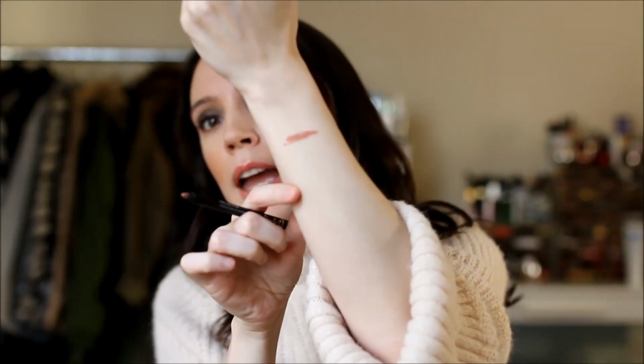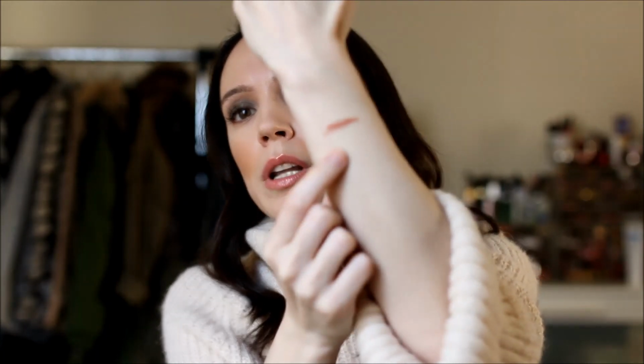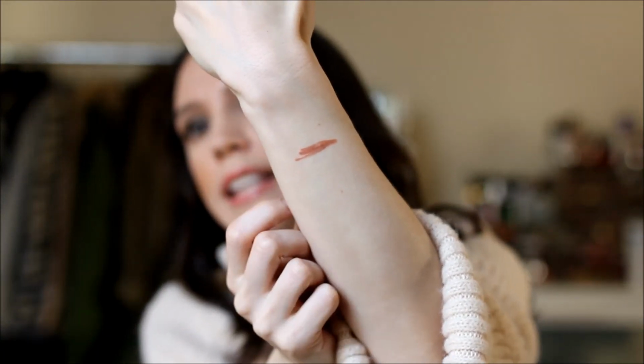All right, another product that I really enjoyed, and I just recently tried it, is by Rodial, and it's their Double XL lip liner in the shade Baby. I'm gonna try to swatch it here. I swatched it on my Instagram. It's a nice neutral lip liner, and I like it because it just takes out the red in my lip. It has a little bit of brown, a little pink, and just takes out the red in my lip. So I've really been enjoying that.